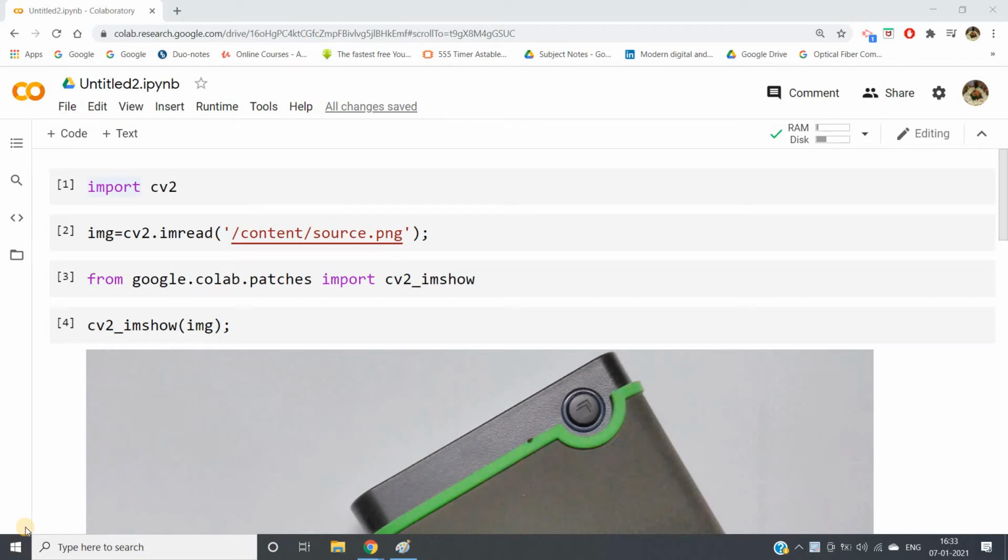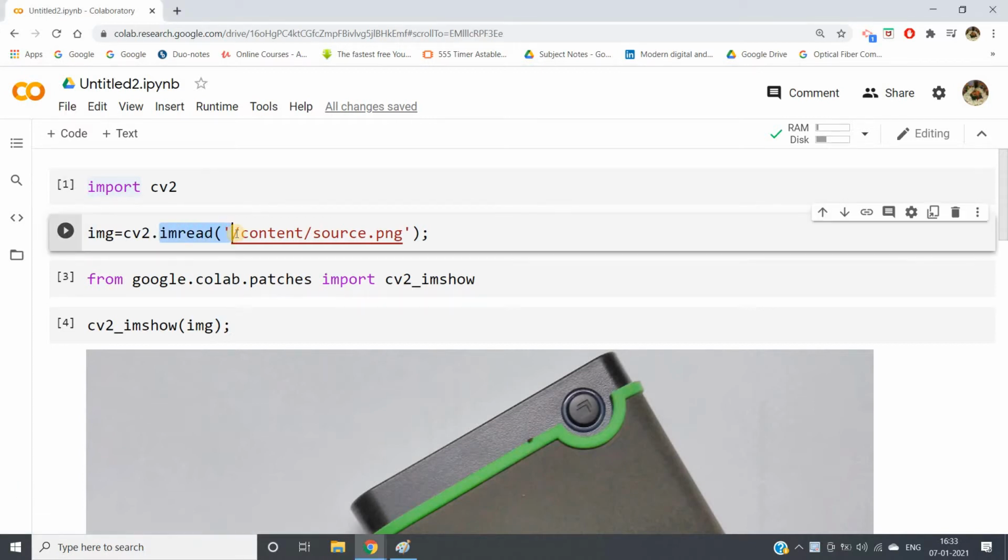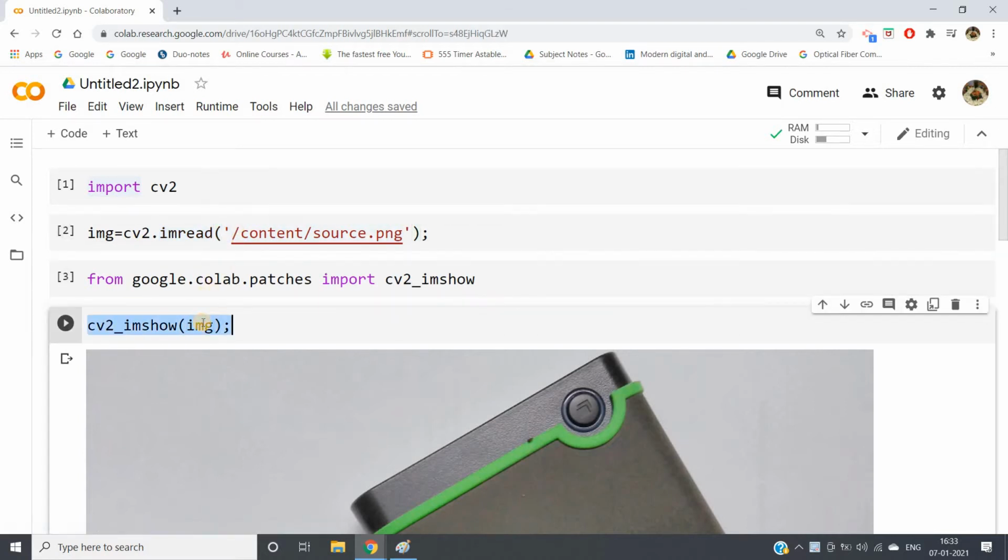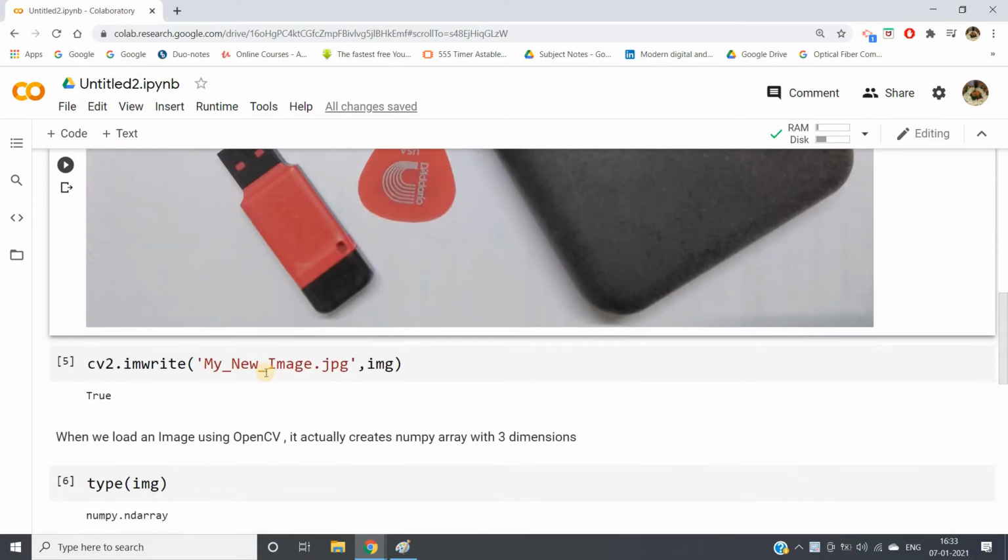So in my previous video, I have already started discussion on how to do image processing and advanced computer vision stuff using OpenCV, that is the open source computer vision library, using Python, right? In the first video tutorial in this playlist, I have covered how we can read an image, how we can display an image, and how we can write an image.